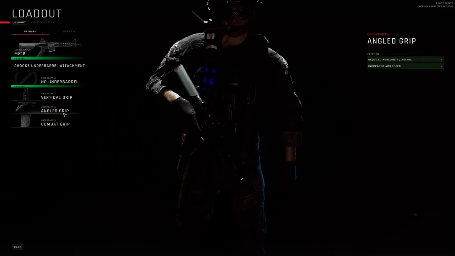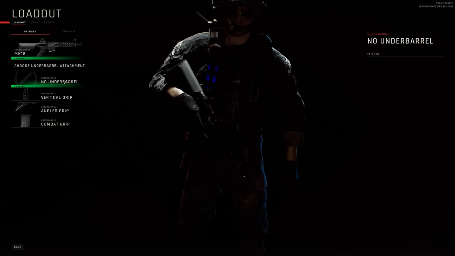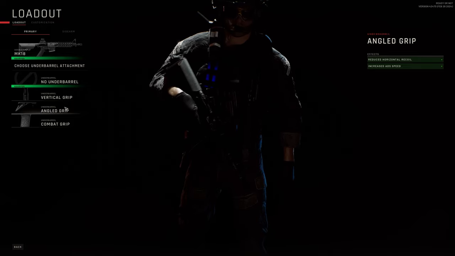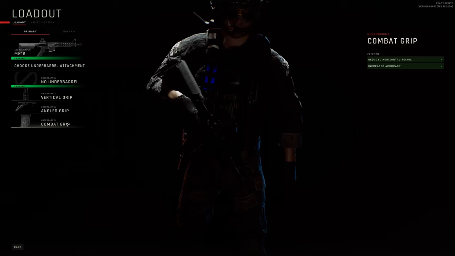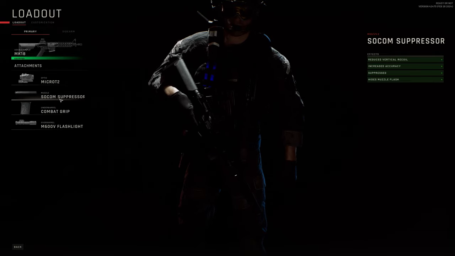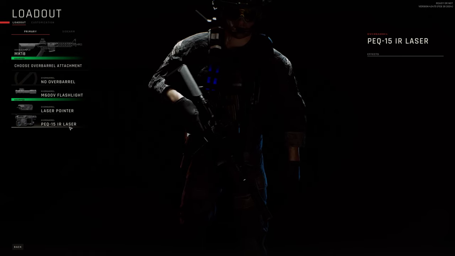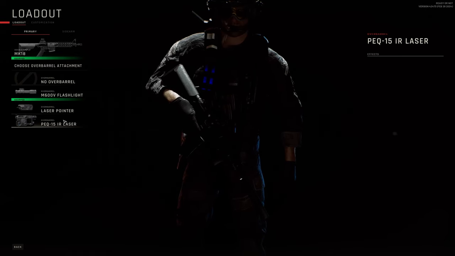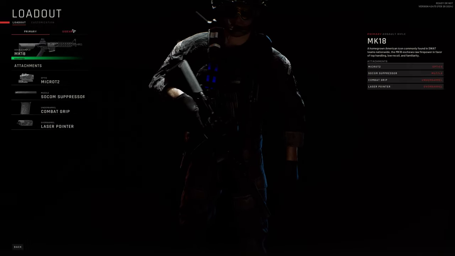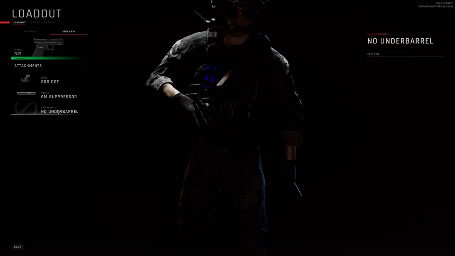Reduce horizontal recoil. Reduce vertical recoil. We don't require vertical recoil. Speed. Maybe this one? Muzzle suppressor. Flashlight. Do we require flashlight? Let's go with the muzzle suppressor.